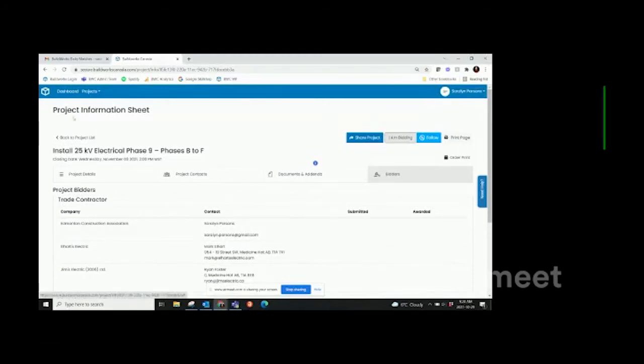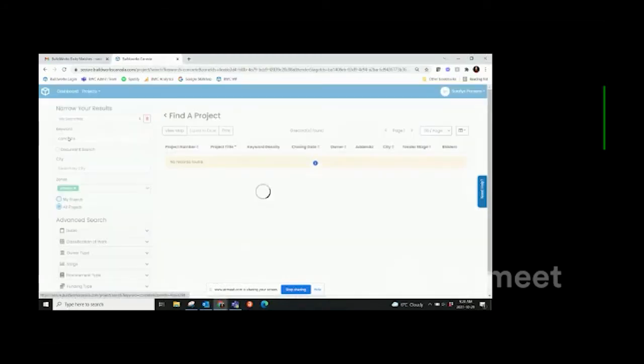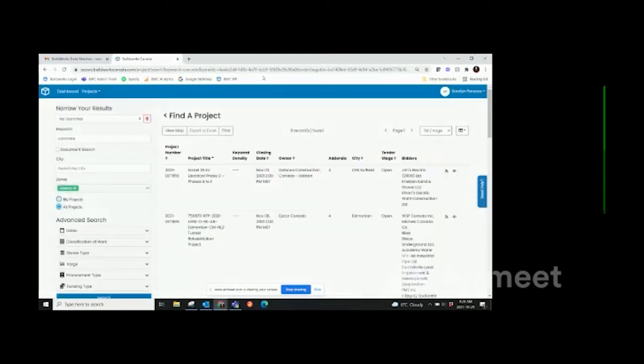I'm going to jump back to the project list now, and I'm going to do an advanced search. So from here, you can search for concrete in your project documents as well with the document search. Because it is searching every single opportunity that fits within that criteria's documents, it does take a little bit longer than if you were just searching the project information sheet, just because of the sheer volume of how many words appear in our project documents. Those spec books can get pretty thick.